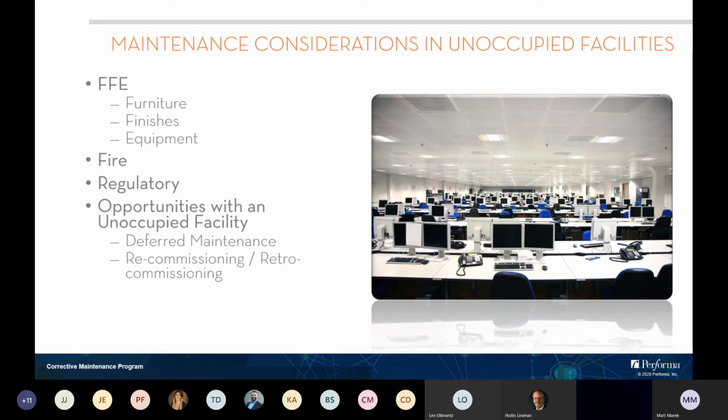There are regulatory considerations, where a lot of the municipalities have requirements covering vacant buildings, where if a building is vacant, they can come in and secure it. They can actually turn off utilities, and if it's wintertime and in the right climate, they can move forward and actually winterize the building and charge you for all of those types of things.